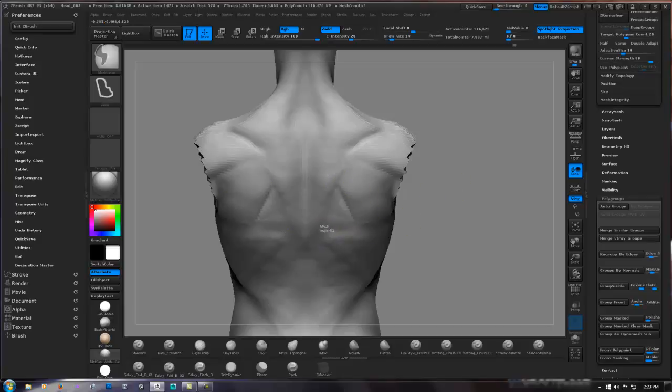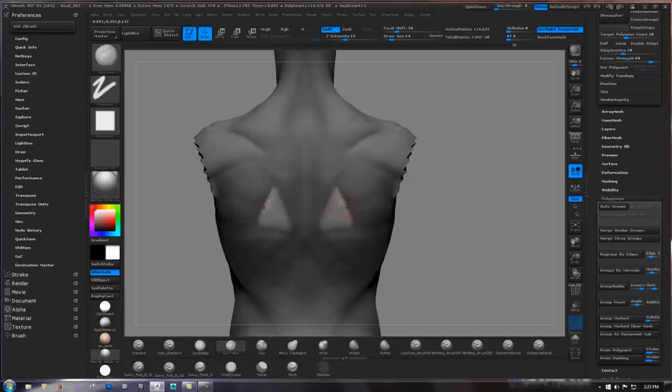Let's do this. Okay. And let's reverse it. And we're going to have our rhomboids. Okay.